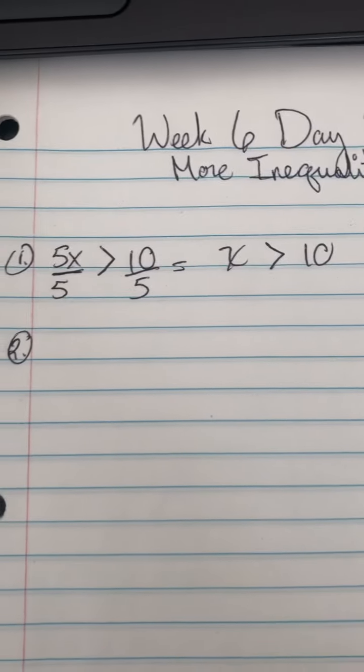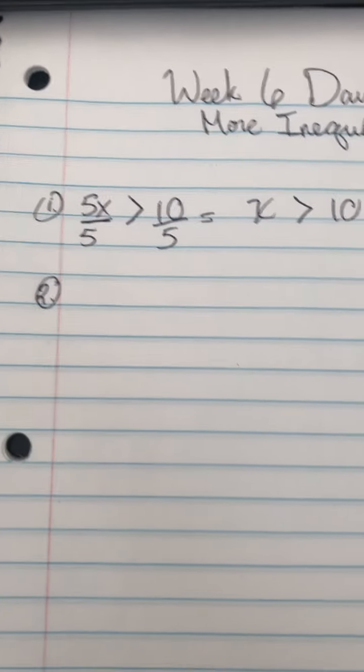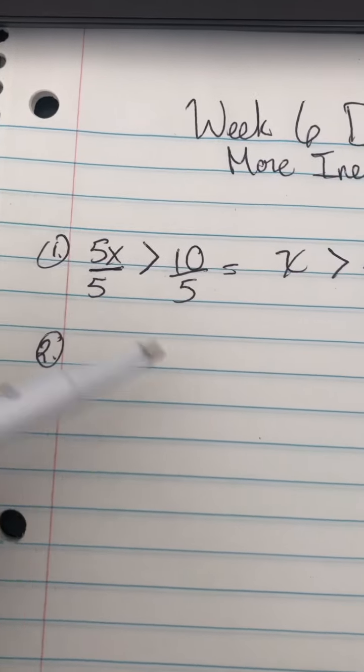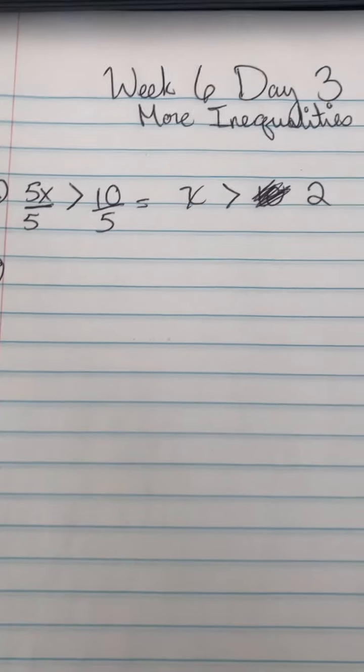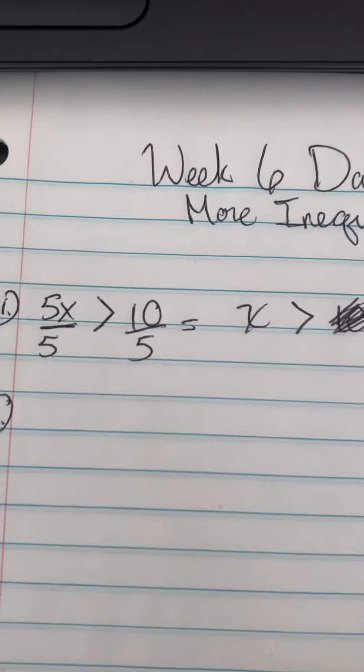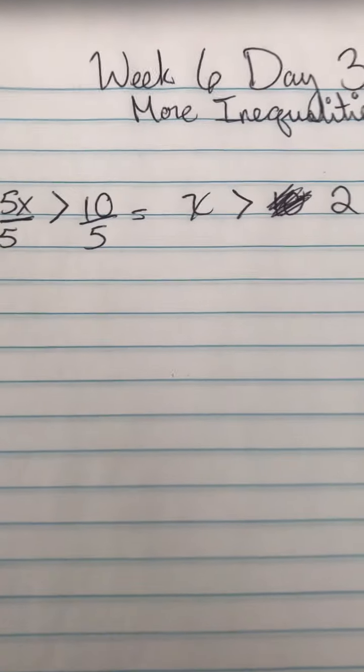So number 2, so that would be x is, I'm sorry, I'm writing 10 right here, you guys. Hopefully you were telling me, no, Mr. B, no. That should be 2, right? Because we divide, 5 fits in 10 2 times. Thankfully, you guys were telling me that. So that would be letter B. It ain't a good day if Mr. B don't make no mistakes, right?